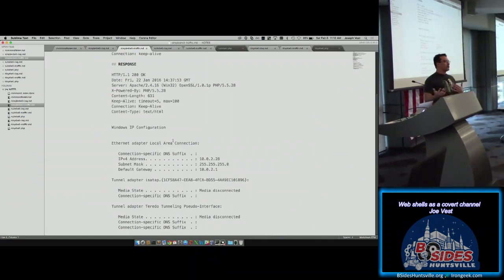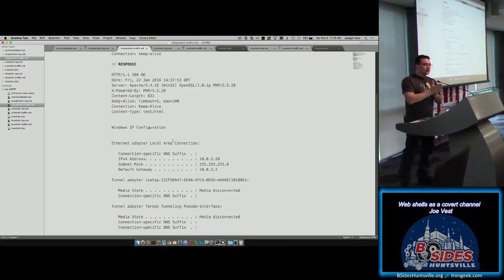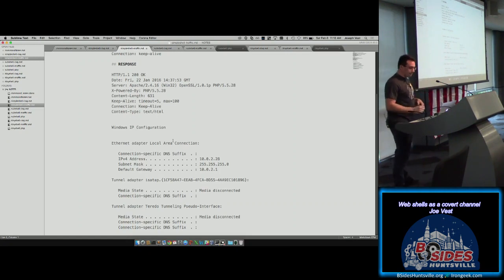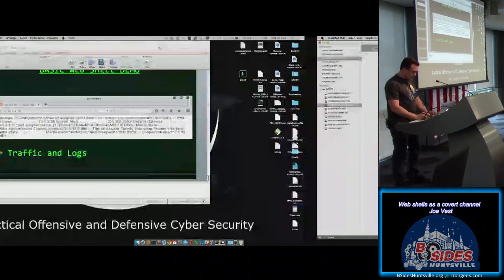When you start to run a lot of these commands, there's a lot of IDSs, even simple default settings that will trigger this, and you'll be caught. I'm not talking about SSL right now. That's a different topic, and I will hit on that. But right now, we're just assuming everything's clear text across the wire. SSL actually makes it better for the attacker sometimes. So we'll talk about that in a sec.